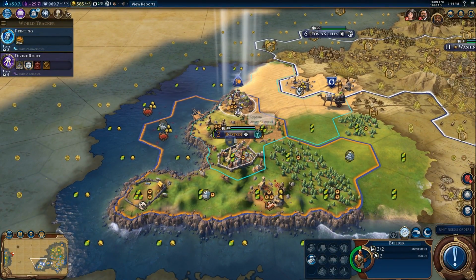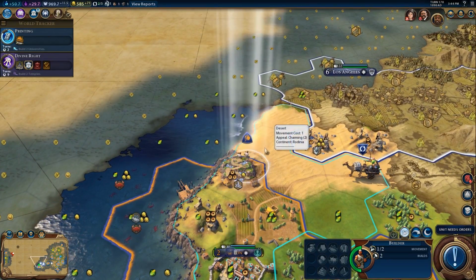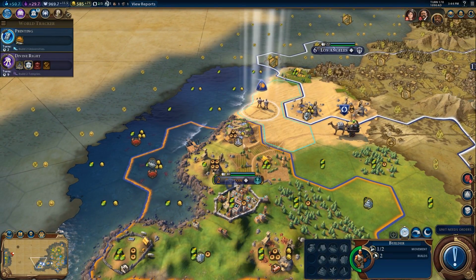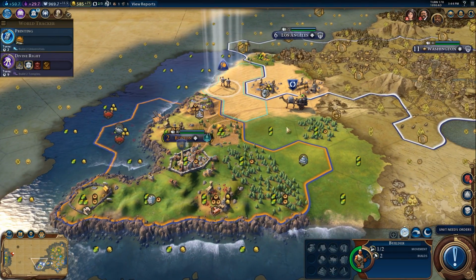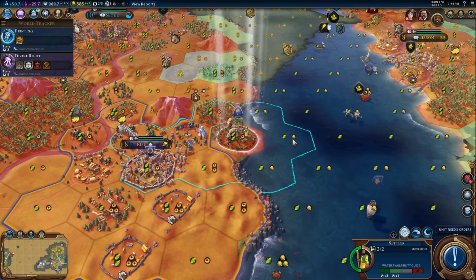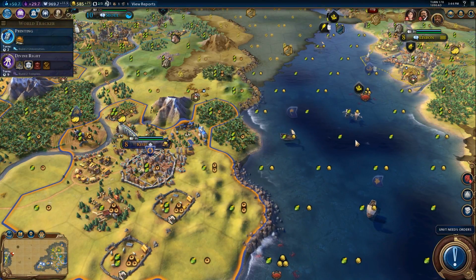You're going here. This is all cliffs. It'd actually be quite hard to attack Boston, because you have to come from the land side. You're putting out to sea.